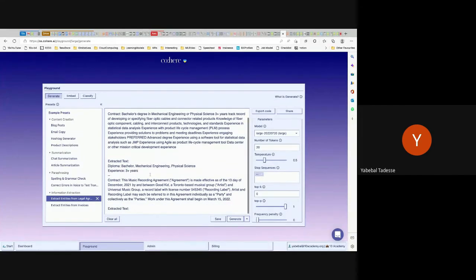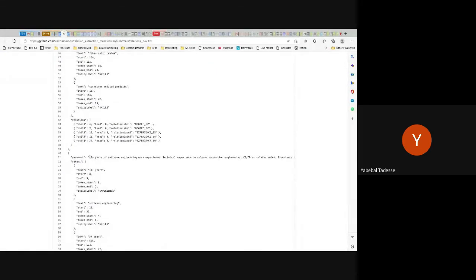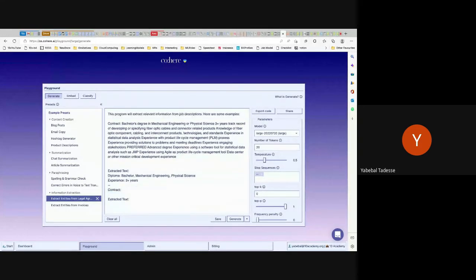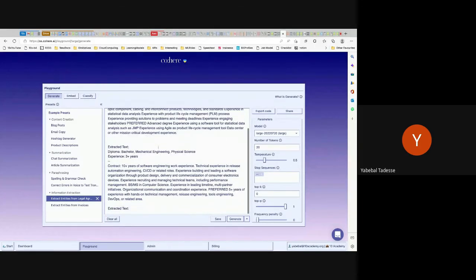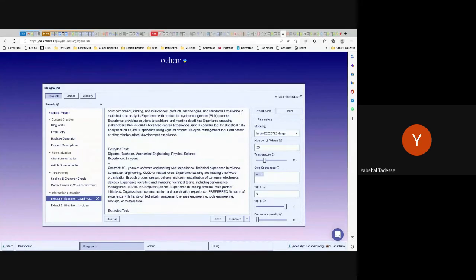In this case, I will just do that. And then another example I would give it is the second example. So this one is my second example. Okay. And again, text. So maybe just with one example, okay? Extract text. So now you see, I'm asking it to generate this and that.